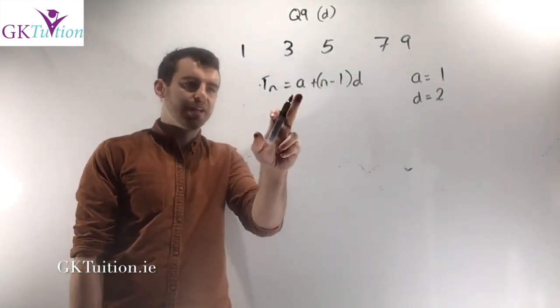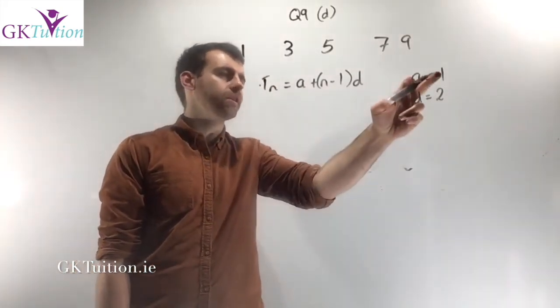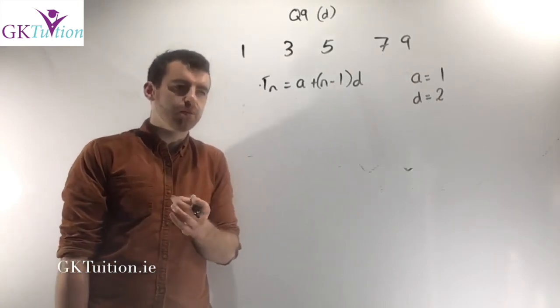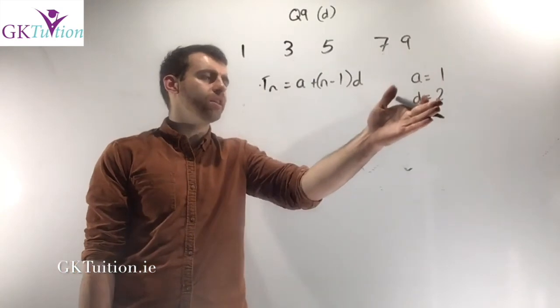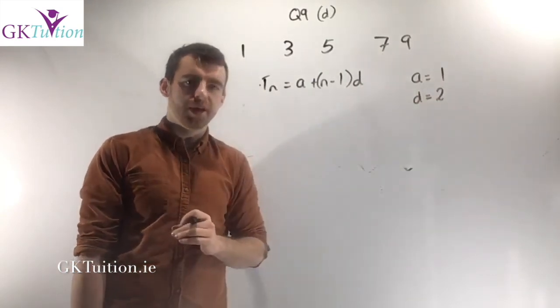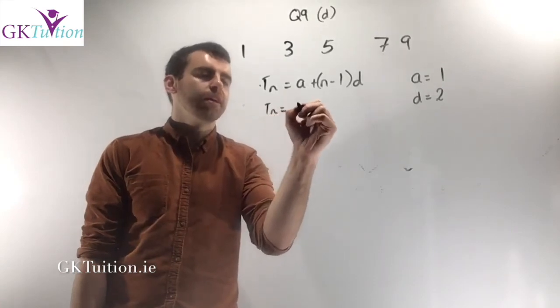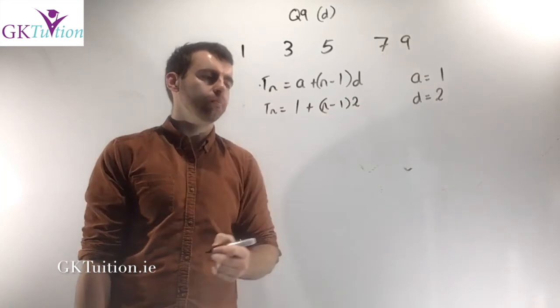But the maths tables tells us that a refers to the first term. Clearly the first term in this sequence is 1. And d refers to the common difference, which we've already worked out is +2. So I can simply use a equals 1 and d equals 2, sub into the formula on page 22 and get Tn. So if I substitute in this case I'm going to get 1 plus n minus 1 times 2.